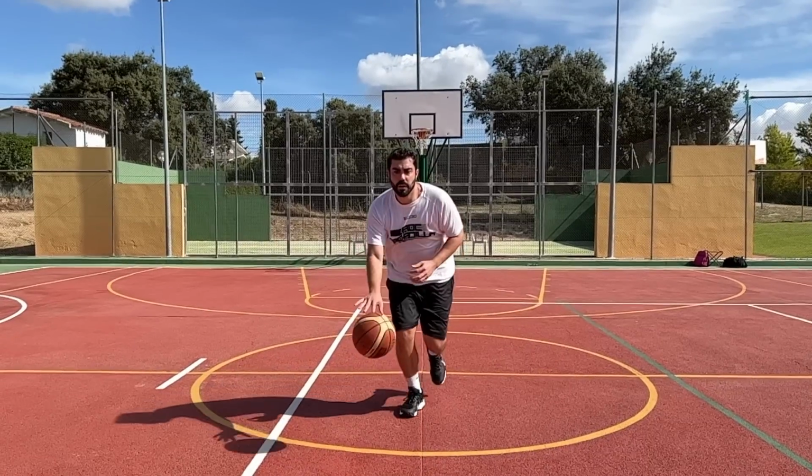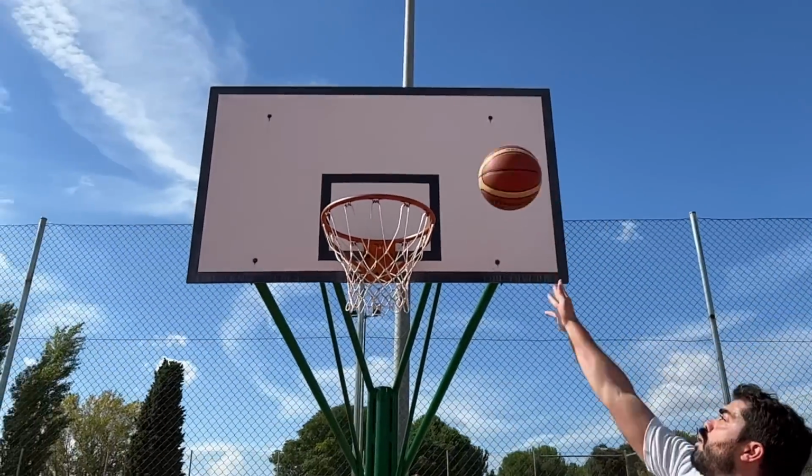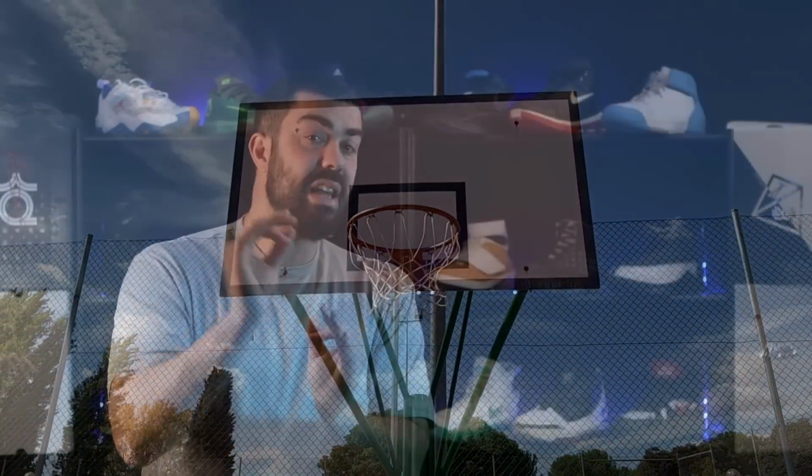Or actually, if you're a slasher that likes to finish at the rim, chances are that you're gonna get bumped off course, and you're not always sure how you're gonna land on your feet. Then you might appreciate this type of setup. Heel bruises are no laughing matter.